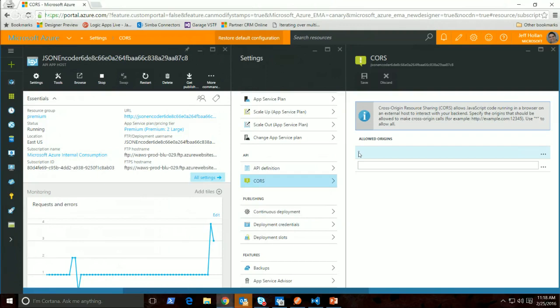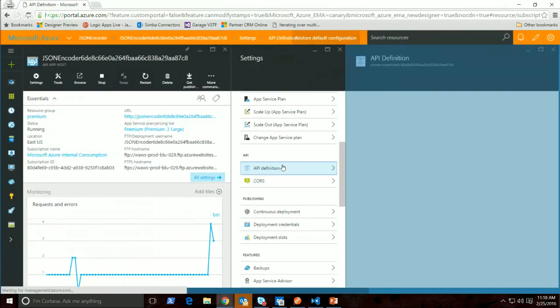You could sniff out your network traffic and see what the actual host from your browser is. For most people in production, just so you know, this is going to be EMA1. I shouldn't actually say this, it's in the blog post. But if you don't want to do a wildcard CORS, you don't have to, but it is dependent on where your browser is making the request from. So CORS is the first thing you want to set.